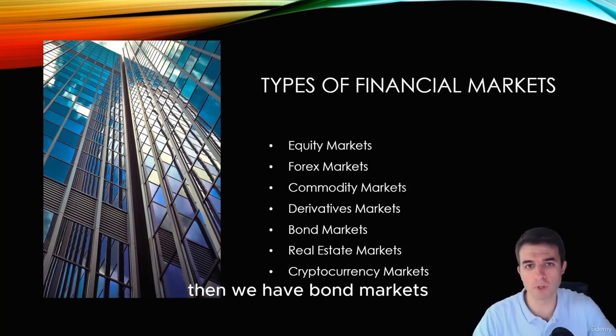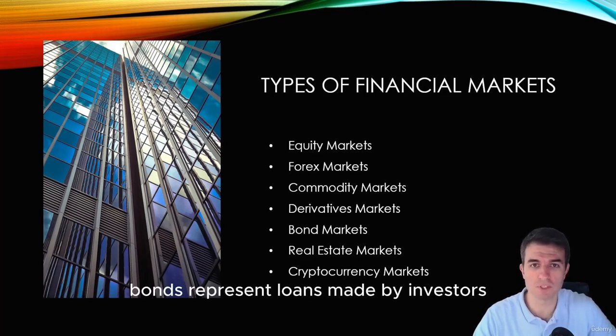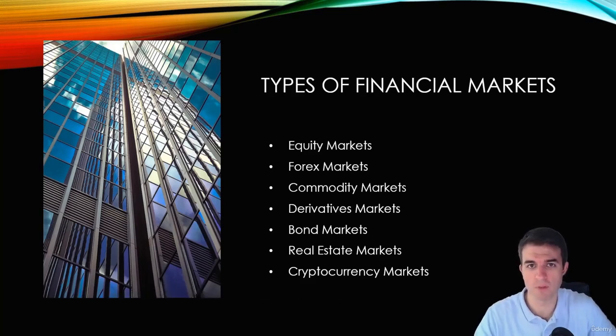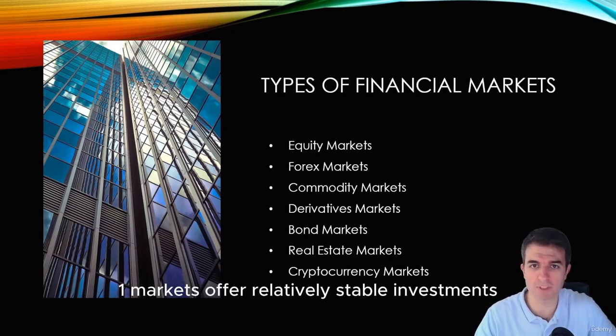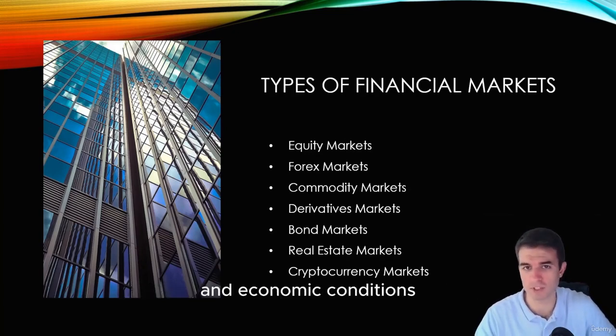Then we have the bond markets. Bond markets deal with debt securities issued by governments, municipalities, and corporations. Bonds represent loans made by investors to these entities, who promise to pay back the principal amount along with the interest. Bond markets offer relatively stable investments and serve as a benchmark for interest rates and economic conditions.